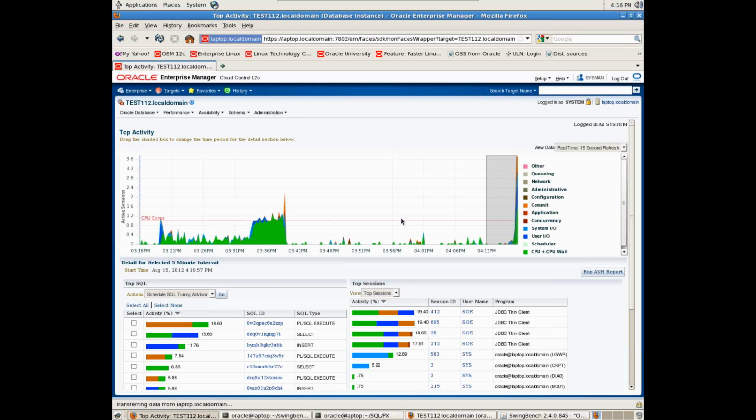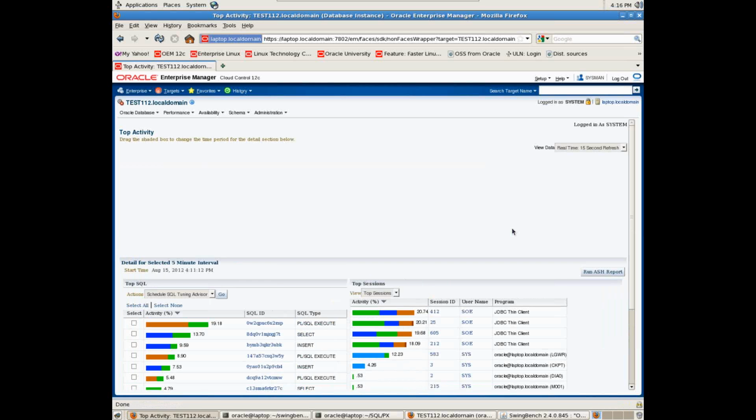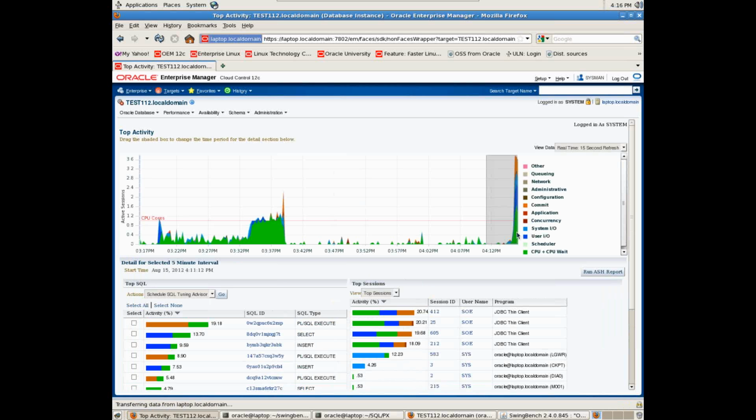Okay. So here I have an utterly quiet system. Here I have a system where I was rebuilding the schema. And here I now have this benchmark running, although it's safe to say that it's only 4 users, but it looks pretty busy now, right? So now I'm starting to see more activity, some CPU, some user I/O, what others?